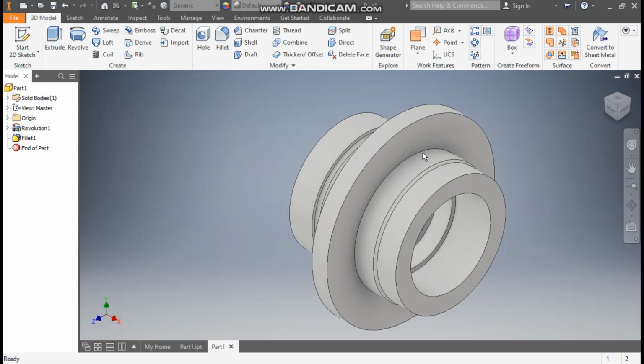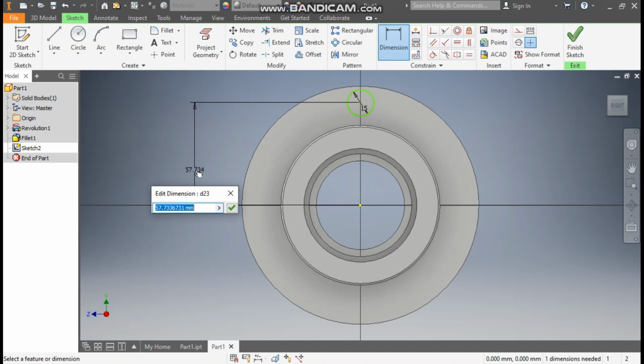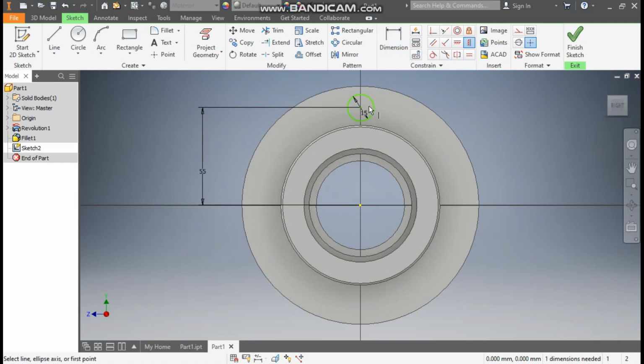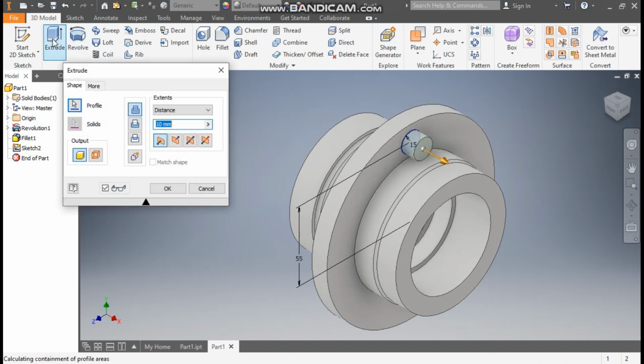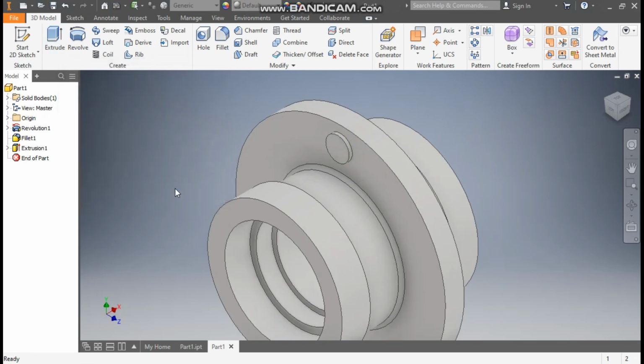Okay, now the next, select this face, go to create sketch, take the circle command, make a circle here of diameter 15, go to dimension, select the center point, select the center, this will be a distance here of 55 mm. Go to vertical constraint, select this point, finish sketch, take extrude, flip the direction and here we will take extrude of 14 mm and we will take a joining profile, rotate, okay, and press OK.